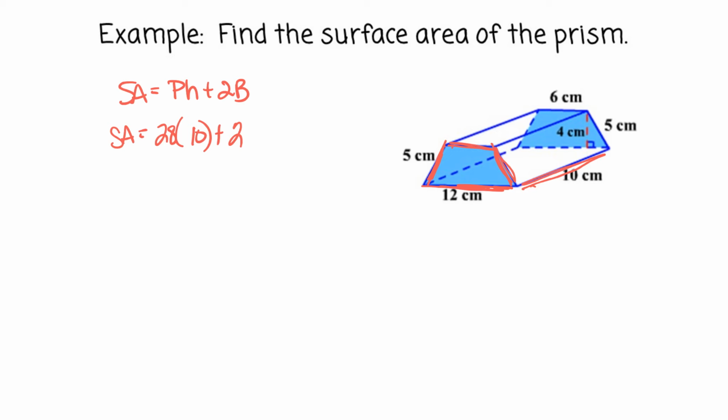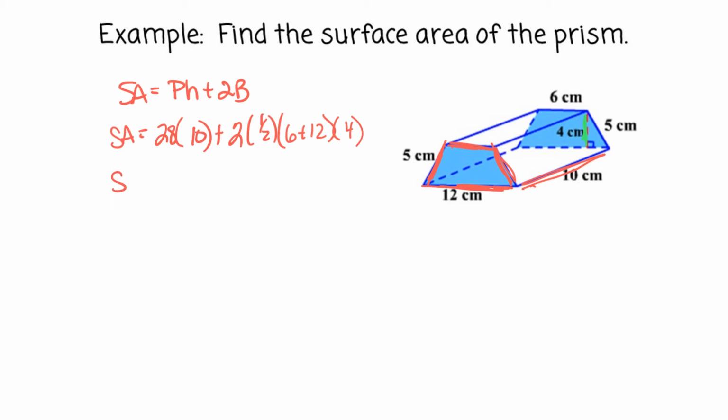So my base, that is a trapezoid. So my formula is going to be 1/2 times base 1 plus base 2. So now we're talking the bases of the trapezoids, right? So we have 6 plus 12 times the height of my trapezoid. So that's where this 4 back here comes into play. All right, so just to recap, I had perimeter of my base times the height of the whole prism. That gives me all of those rectangles all at once. Okay, then I have 2 of the trapezoids. So that's 2 times 1/2 of base 1 plus base 2 times the height of the trapezoid. This is just focusing on the trapezoids.